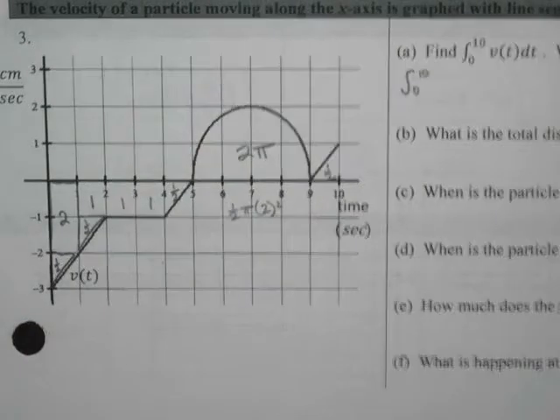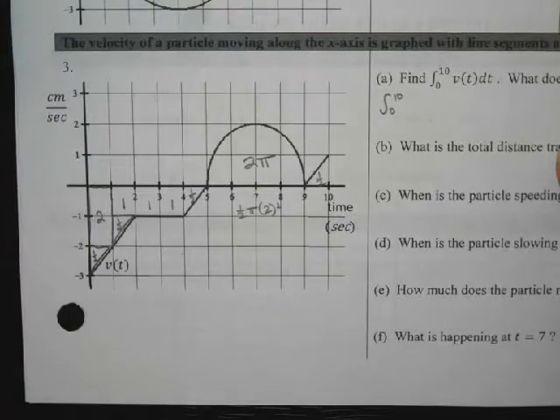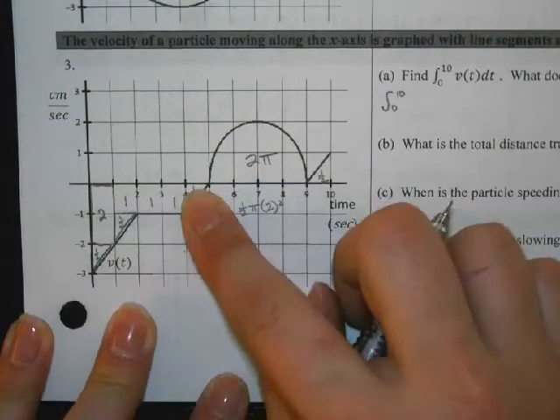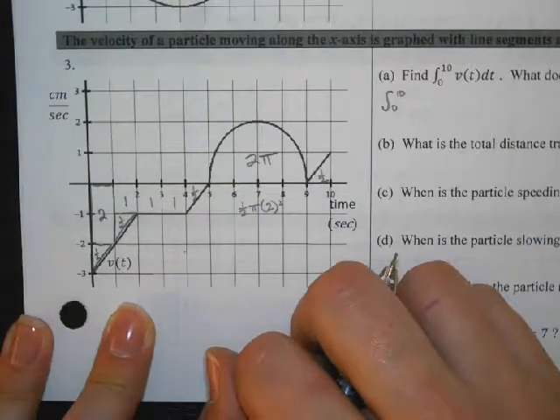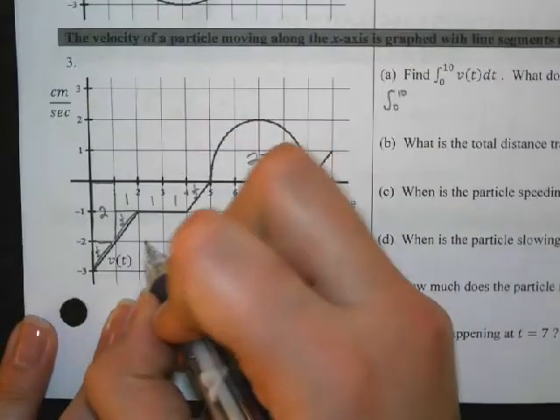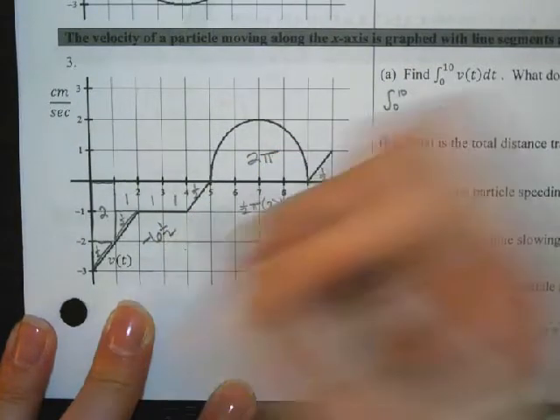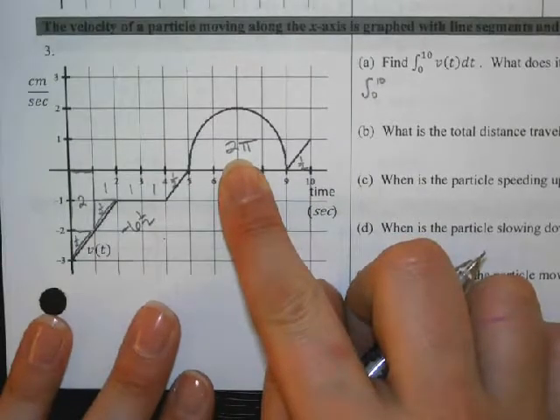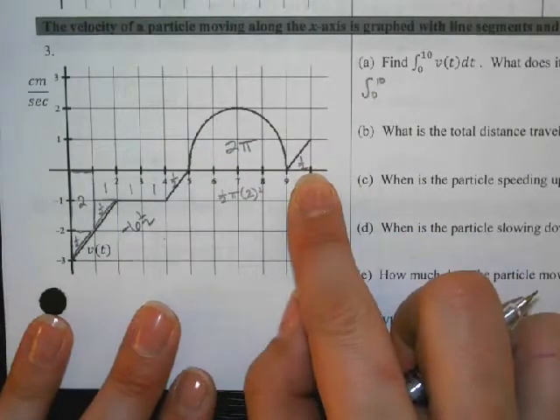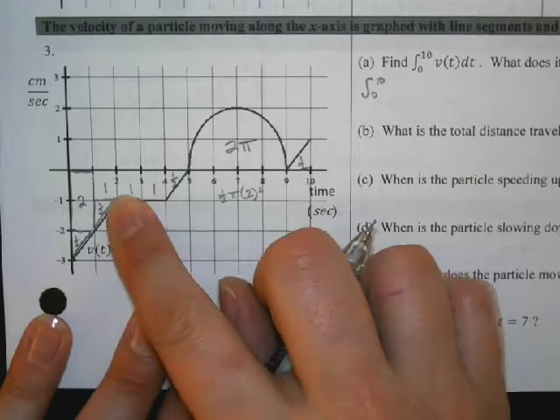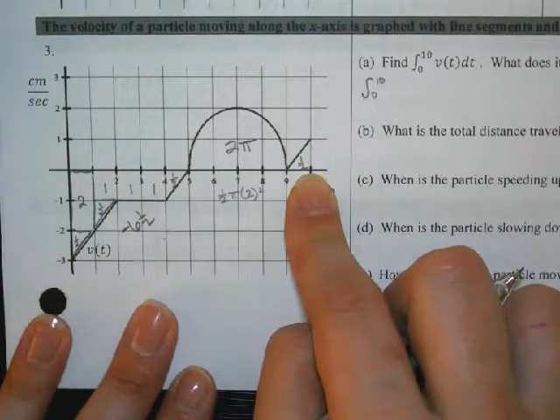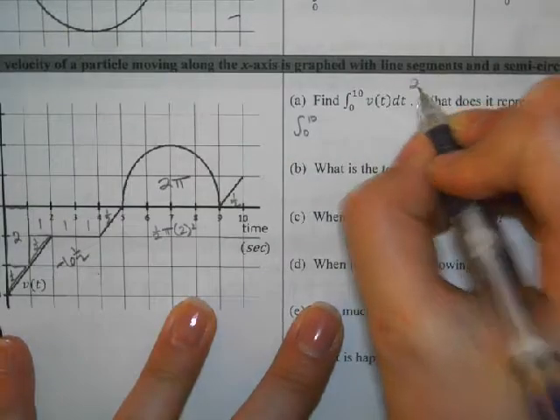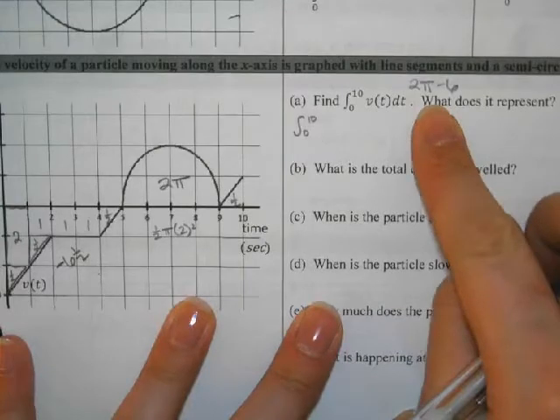Okay. How'd you guys do as far as finding your little areas? 2 pi minus 6. So what's this whole negative area down here? It's -6.5. Yeah, so -6.5. And then this was half of a circle, so 2 pi right there. And then +1/2 right there. So if we add up all of those, -6.5 plus 2 pi plus 1/2, 2 pi minus 6. Yeah, 2 pi minus 6. Or you could say -6 plus 2 pi.